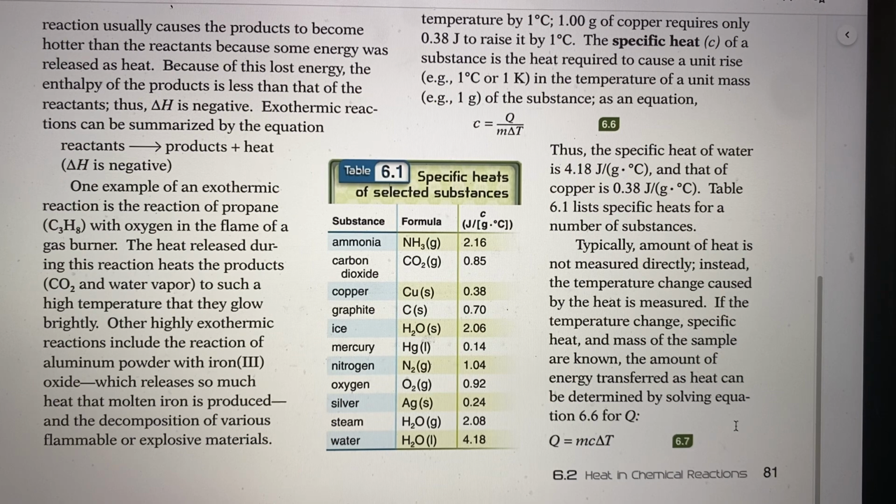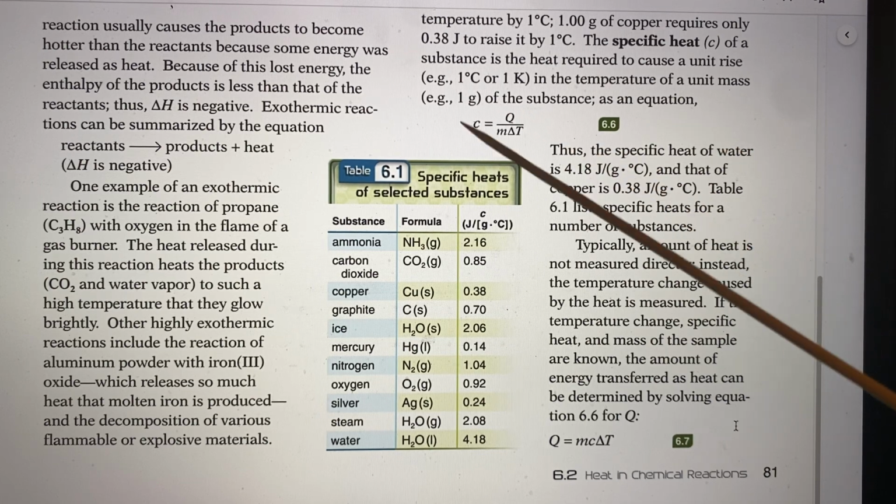So let's look at the specific heat of water. It's basically water raised 1 degree in temperature, at that set mass. So the specific heat is the heat required to raise 1 degree. It could be in Kelvin too, but a Kelvin and a degree centigrade are equal in size, so a 1 degree change is the same. That applies to a unit mass of a substance.